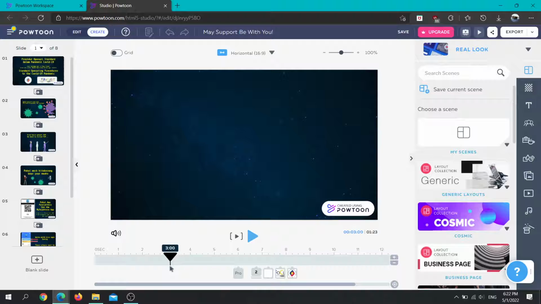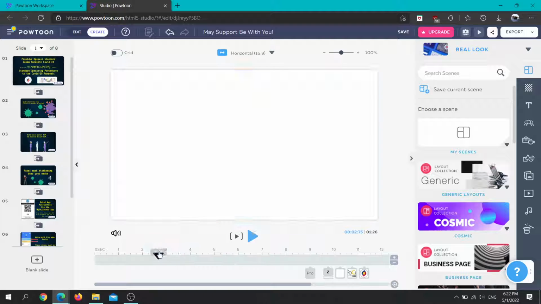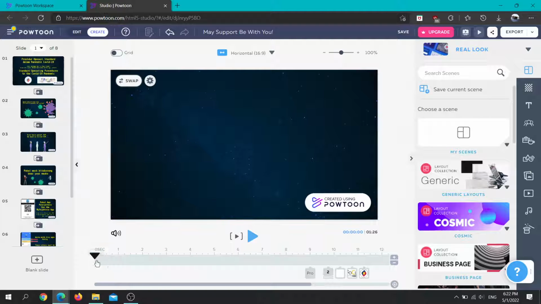of seconds. You can do this by putting, this is the first slide of my PowToon presentation. So you want to go to the first slide and you want to add a number of seconds, a lot of seconds, as many seconds as you like, and I will show you the reason in a moment. You do that by clicking this button, add 1 second, add 1 second, add 1 second. And make sure that you add them at the really start here so that they don't affect your presentation later on.